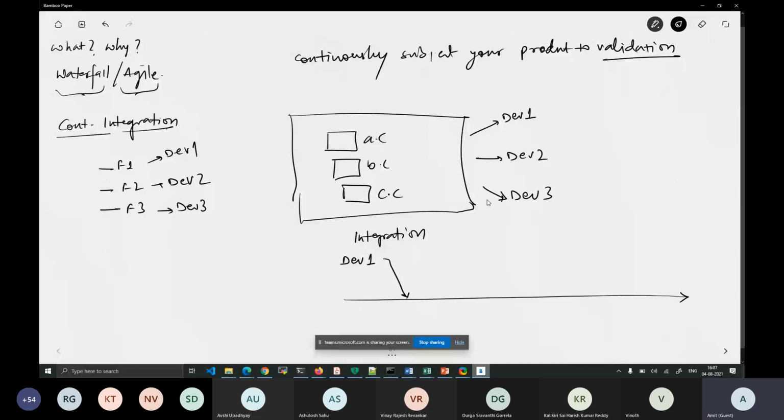Now, because developer one and developer two were working in isolation, their code bases were not in sync. So when developer two merges their change, there could be some sort of problems on the product. For example, because of some changes introduced by developer one, developer two's changes are not working fine, or are working but with unexpected behavior.